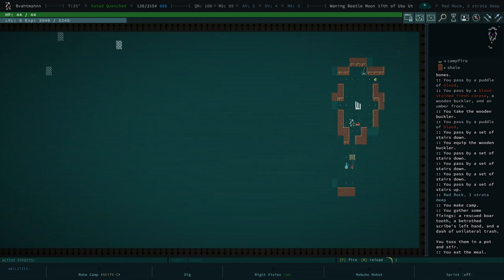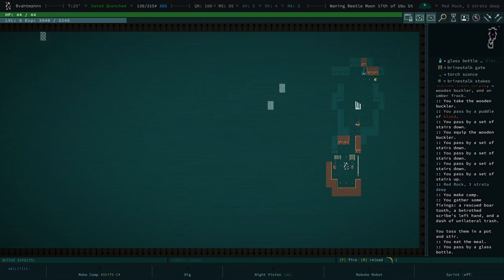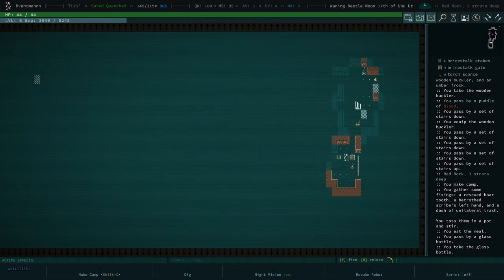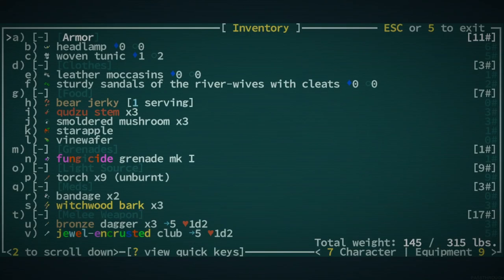All right, it's very smoky here, and I don't care for it. But I am sated. You are sated. Collect that honey. Caves of Cud is basically a game about collecting liquids. You took the entire glass bottle. I sure did. That's fine. We don't have to worry about it until you're actually over-encumbered. What are you doing? I don't know, if I'm gonna be honest. I'm just pressing buttons. Caves of Cud is a game about pressing buttons.